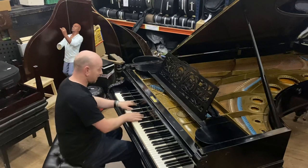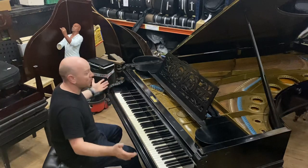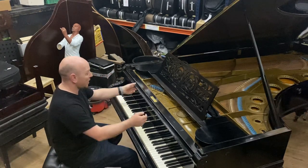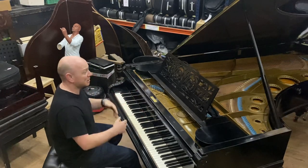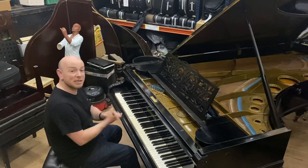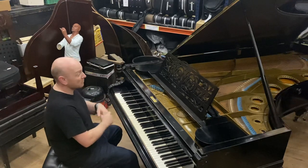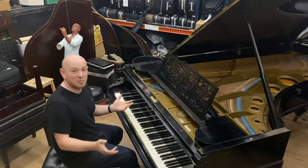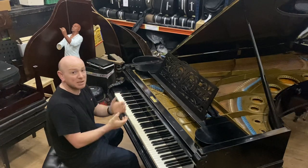This piano could be used as a piano just now, just a nice big black Bechstein grand piano. Don't worry about the fact that it's not 100% perfect. It's getting sold on eBay, started at a penny, and see what it sells for. So it's not going to be tens of thousands of pounds or anything like that. Normally we've done this in the past, and a piano like this, even in this condition, could be worth anything up to £4,000 or £5,000, maybe 6,000 as well.